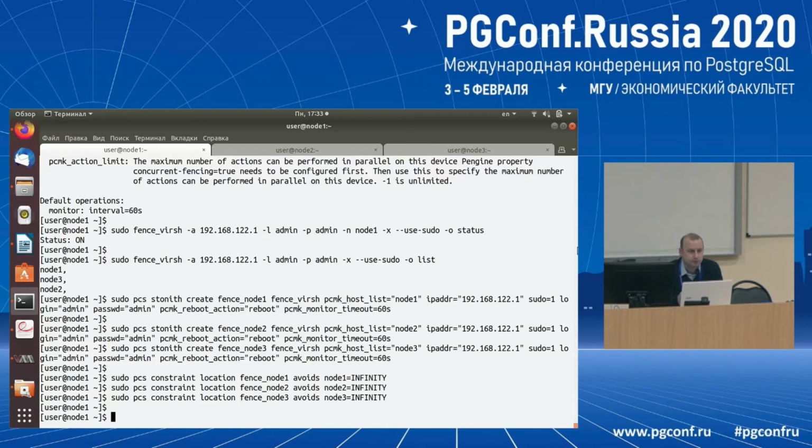And now we need to unite the resources, the VIP master, and we need to combine it with the resource PGSQL. The idea is that the virtual IP address resource must be at the same node where we have a master. So we are just typing in a number of the magical commands.